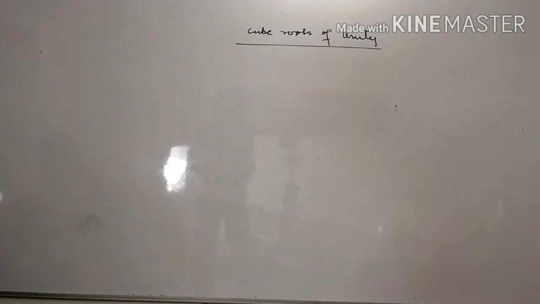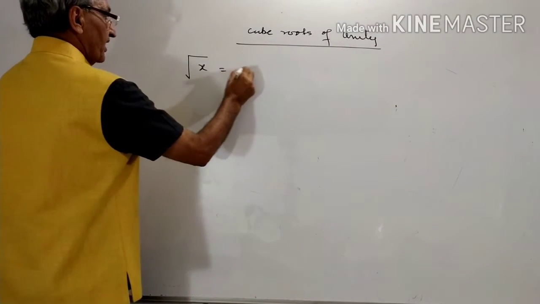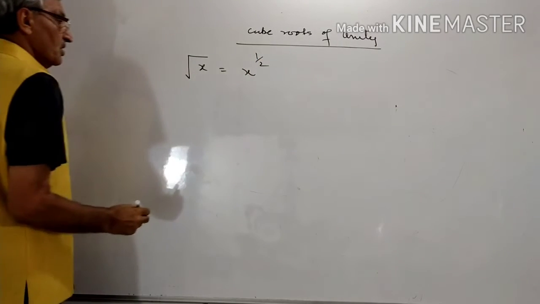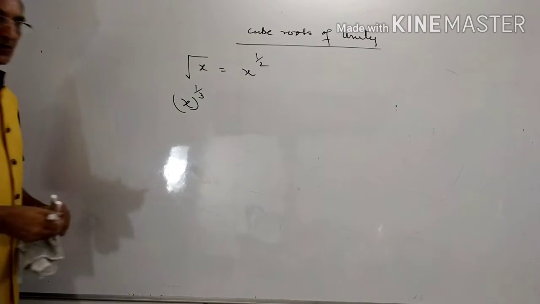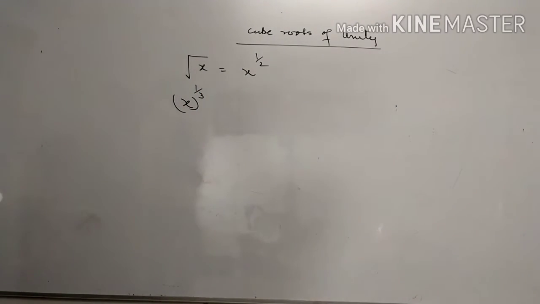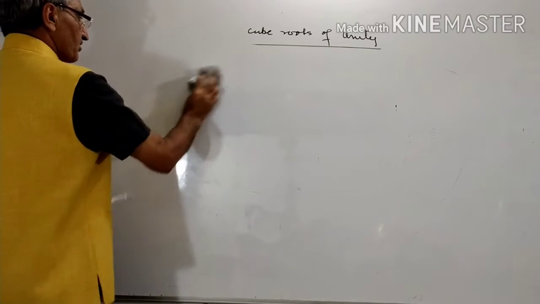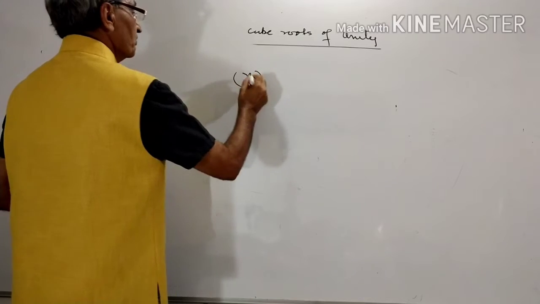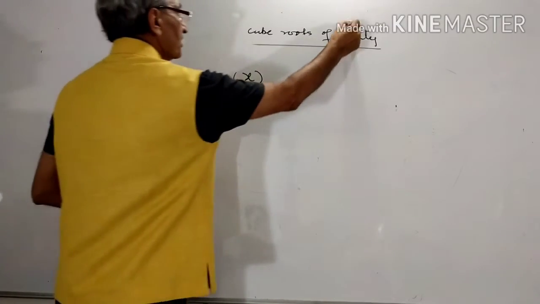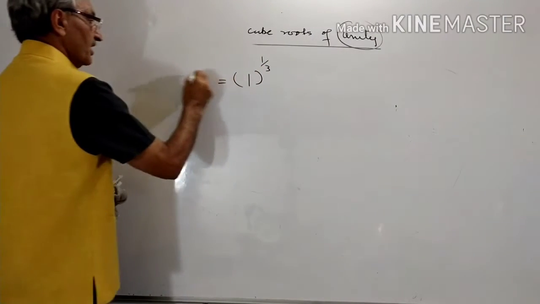क्यूब रूट ऑफ यूनिटी का मतलब है, जैसे स्क्वायर रूट होता है x की पावर 1/2, वैसे ही क्यूब रूट का मतलब है x raised to power 1/3, that part is the cube root। अगर मैं क्यूब रूट ऑफ यूनिटी की बात करूँ तो मुझे इसकी वैल्यू निकालनी है, व्हाट इज द x raised to power 1/3। Unity means 1, I want to find the value of 1 raised to power 1/3. Let me take this equal to x.